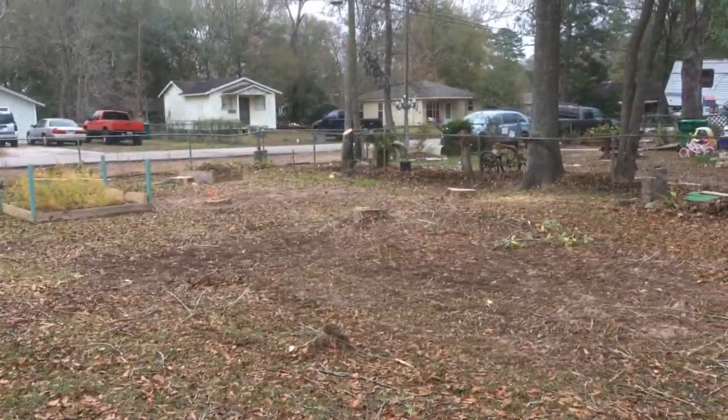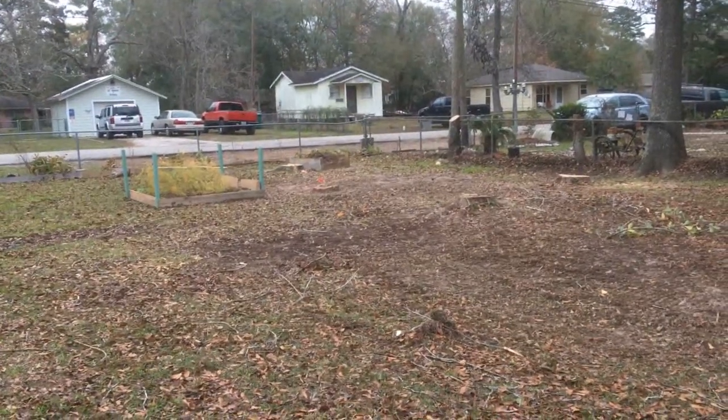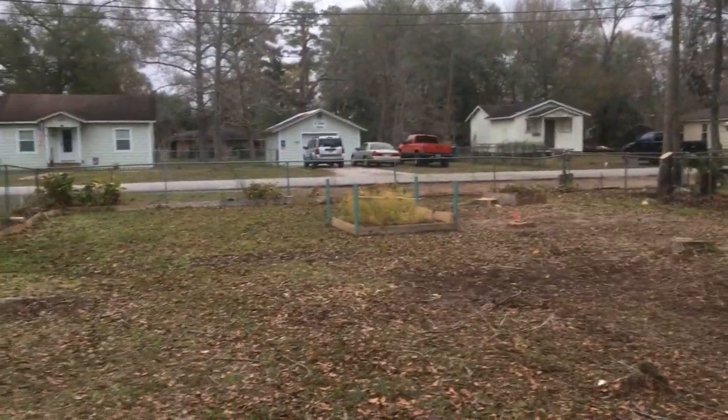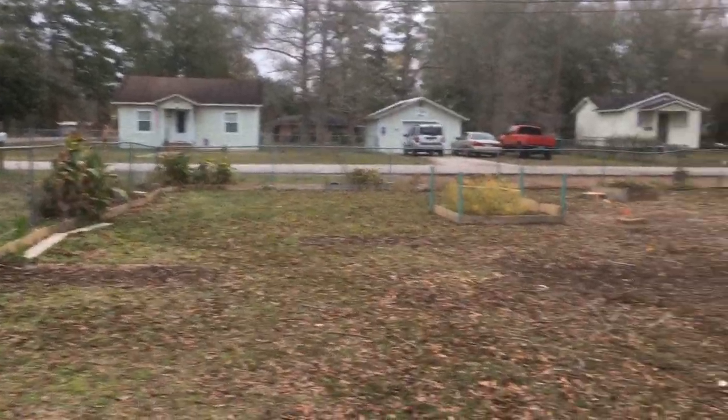But I think I'm going to go back inside. It's just a little too wet. Maybe when the sun comes up more it'll burn it off, but maybe not. We've got rain coming later today. I really wanted to get that bed done before the rain comes. But my back is really hurting out here, just standing.